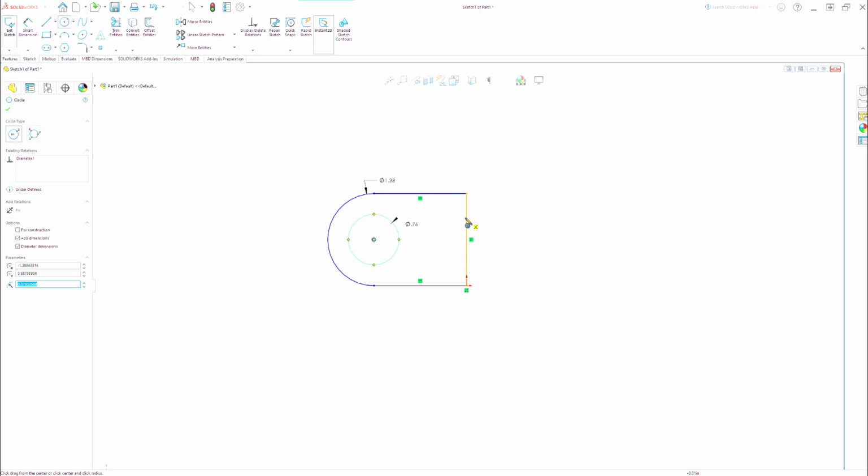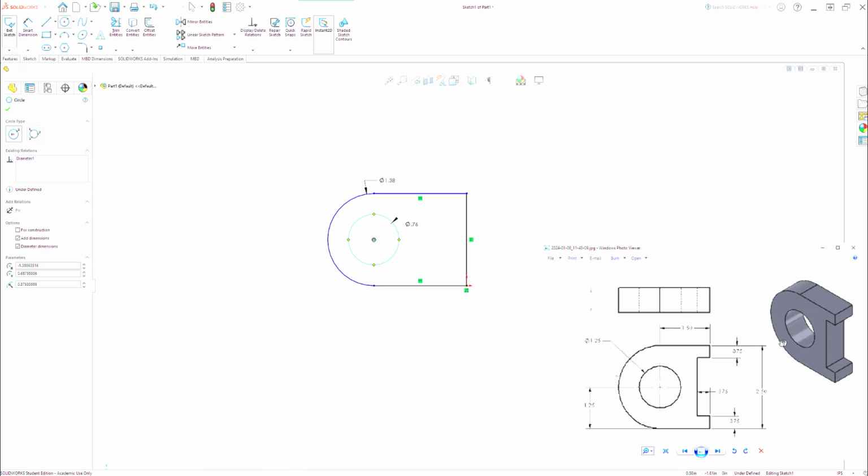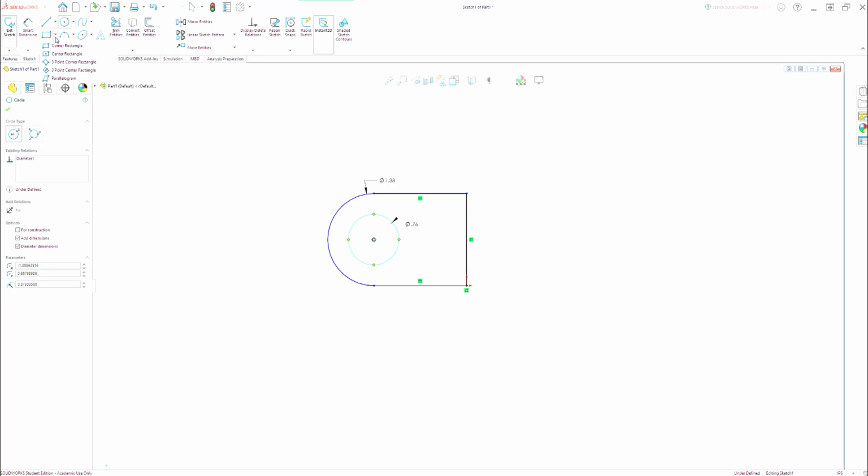And then finally, we've got to do that little cutout on the end. I'm going to show you a really easy way to do that. There are some tools available inside SolidWorks that make drawing basic shapes pretty easy, like, for example, this rectangle tool. Under rectangle, there are different ways that we can draw the rectangle, whether it's a corner and a corner, a center and a corner, or a 3-point, or a different 3-point connectivity, which is a midpoint, center, and an end.